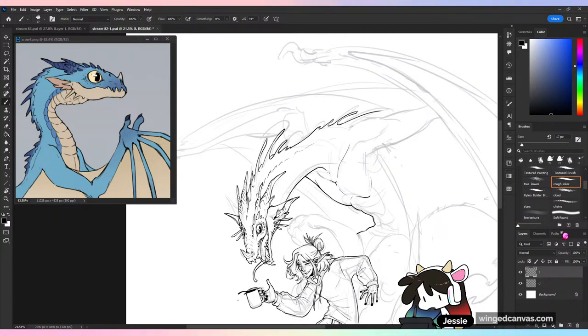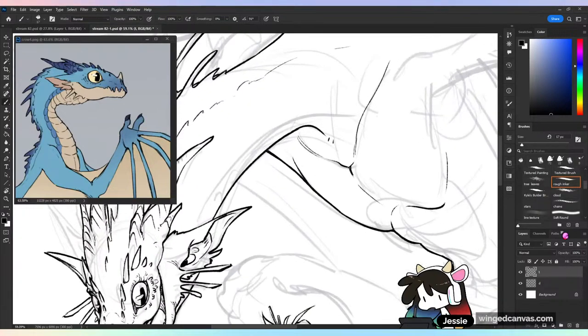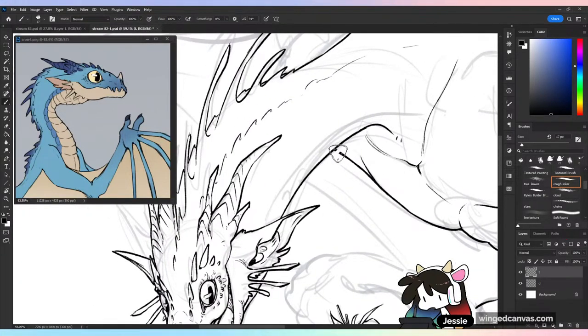Cassowaries are a good time. I just like birds. Like all birds. I love birds. My favorite animal, the fennec fox.